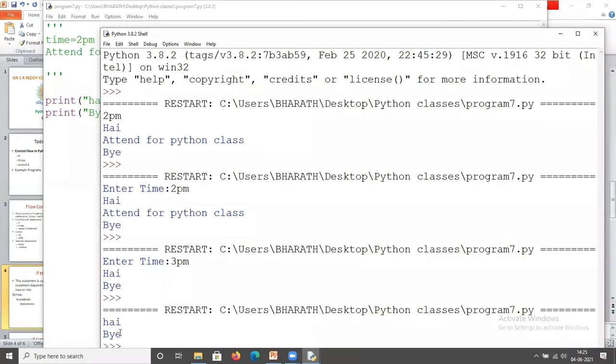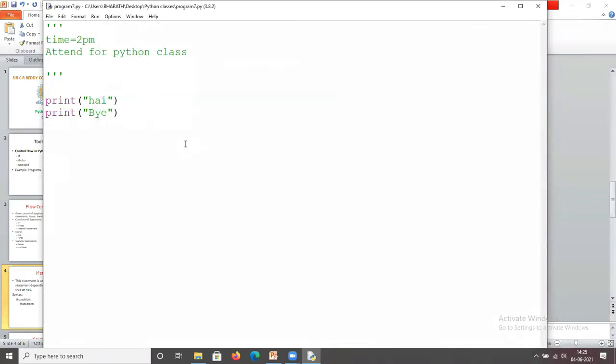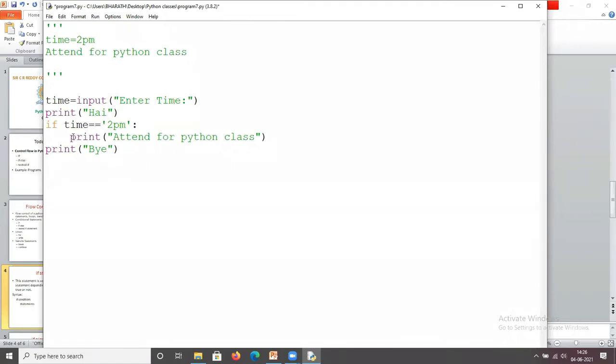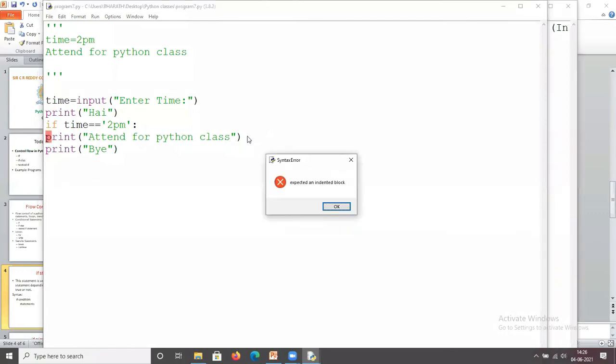Indentation is very important in Python programming. When you write complex programs, you are going to write many complex logics, so in that case you have to follow the indentations. Take the same previous program. If I miss the indentation here, for example I give backspace, and try to execute this, see: expected an indented block.